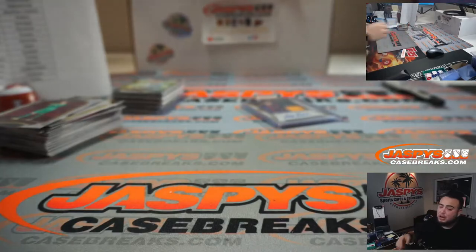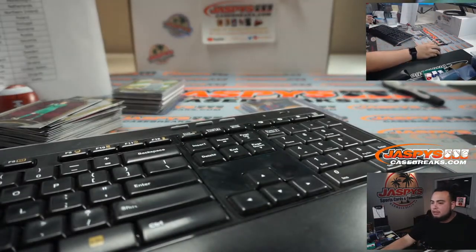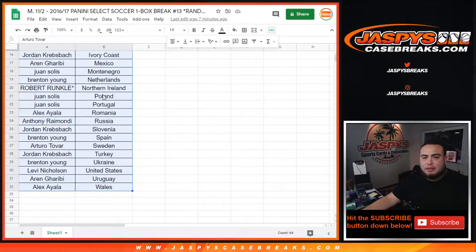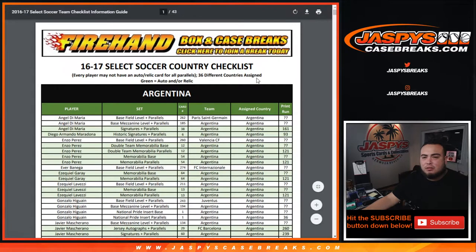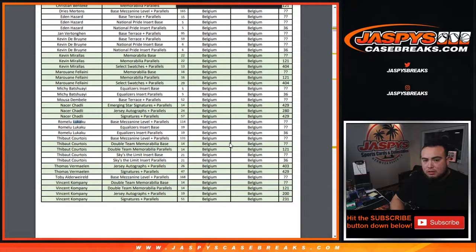Pretty good. Gotta hope that's a PSA 10 though, right? All right then. Very nice. Well then I would say that's a good box if it does grade a PSA 10. All right, let me double check on the dual relic just so I can show you guys here on camera. So we got... We still have plenty of boxes too, guys, from this case.